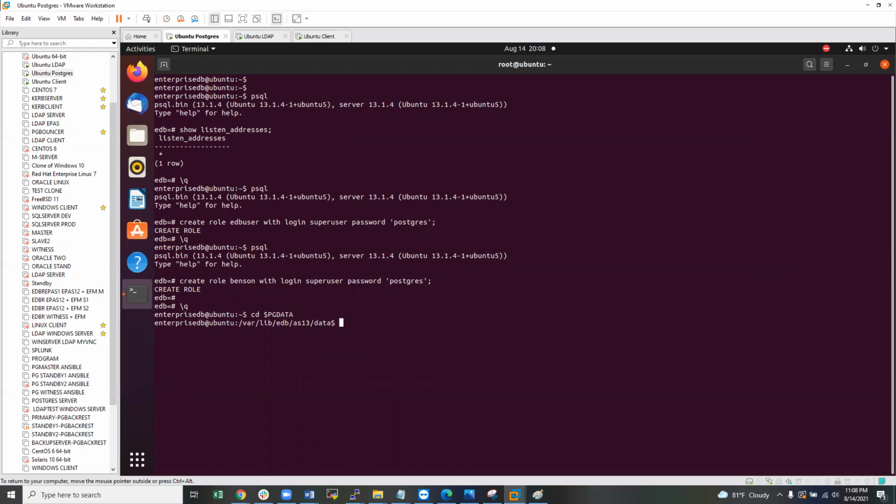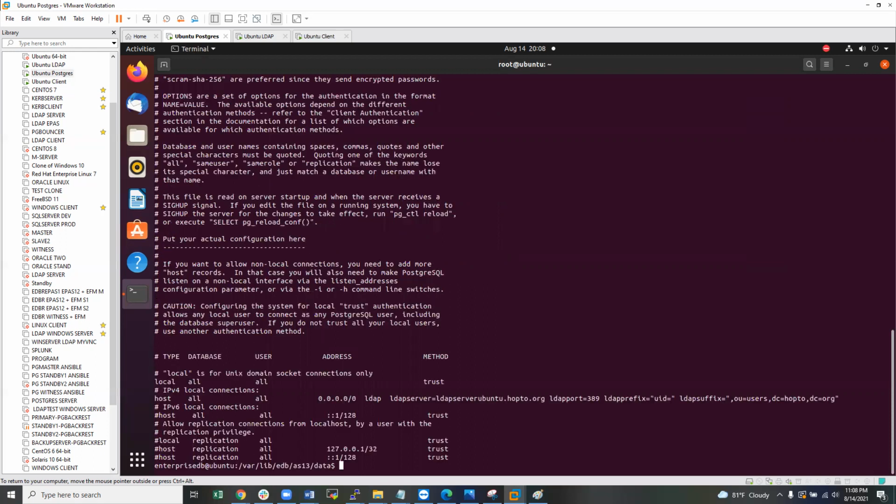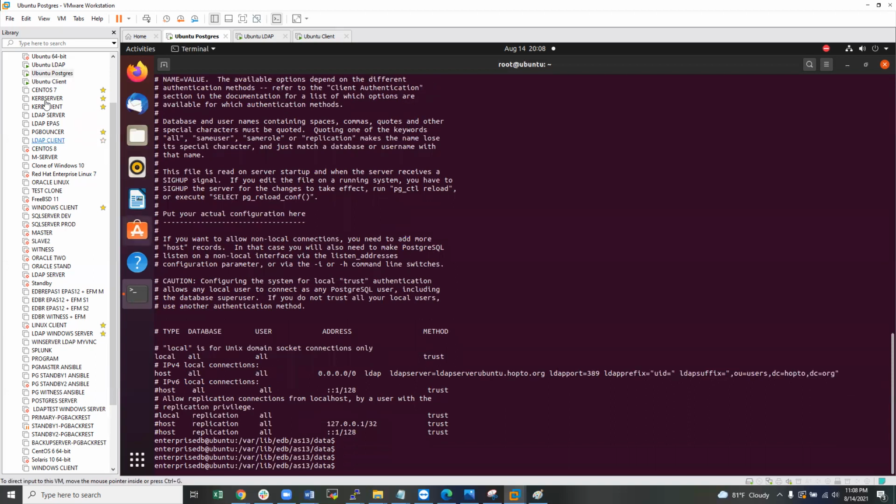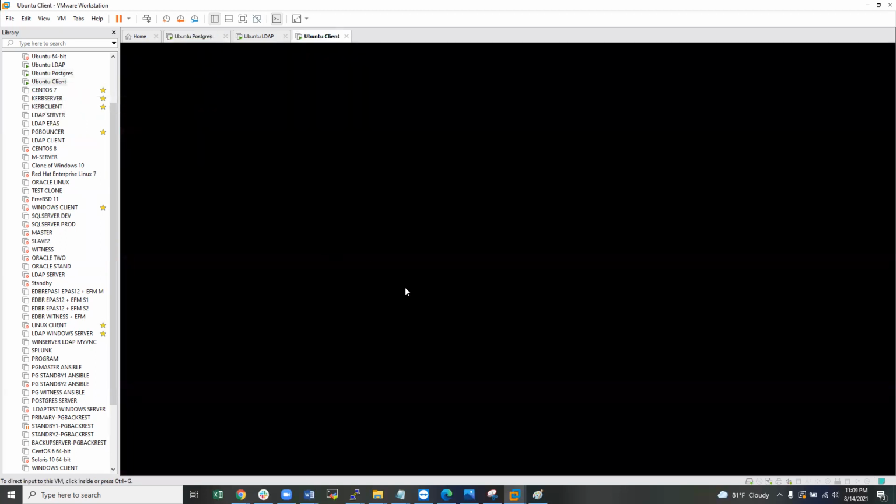PG data. If you look at our pg_hba.conf file here, we did specify that even though it's accepting connections from everywhere, those connections must be looked up from the LDAP server. This is explicit. There's no way around it, right? So the users must belong to LDAP. So what do we do next since this connection failed here?